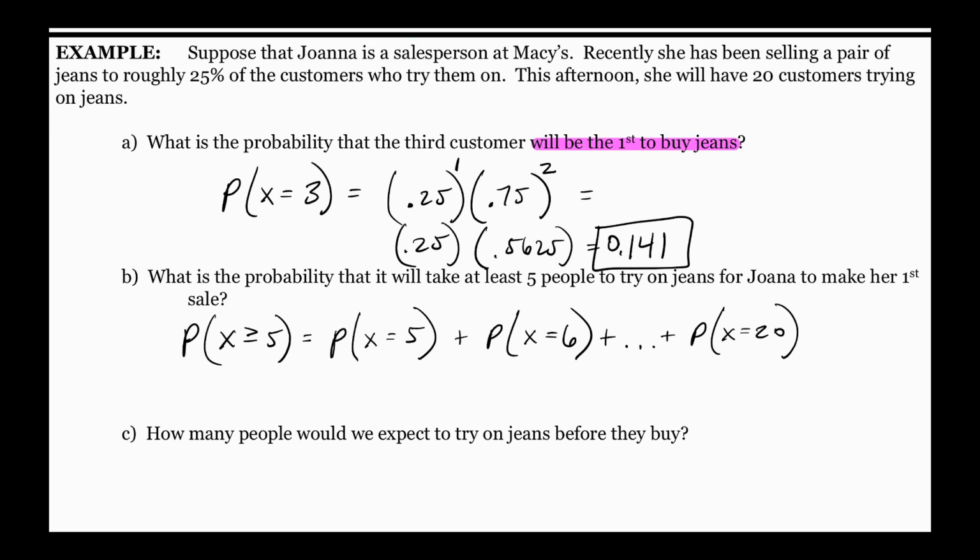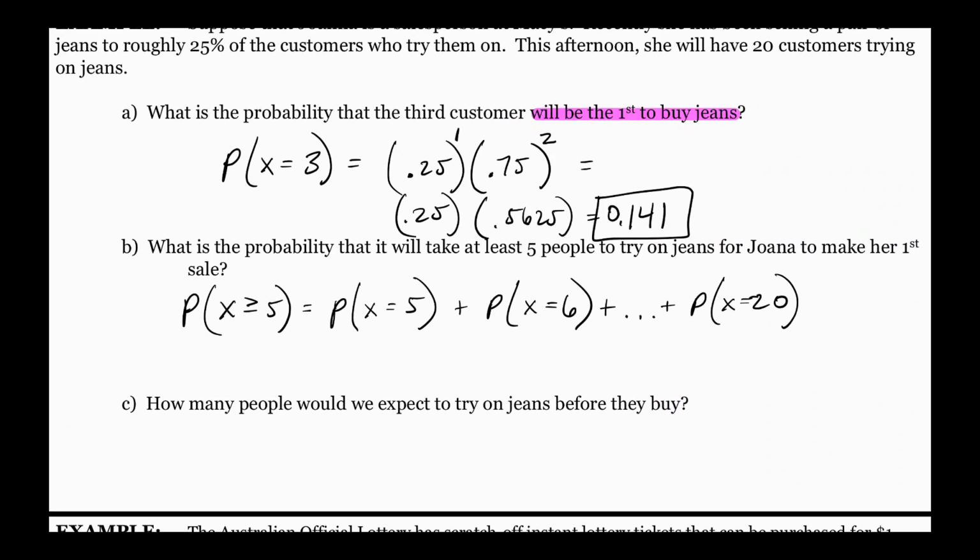Let's say sometimes they won't give you a fixed number. Sometimes they won't give you that 20. If they don't give you that 20 and you're having to go, this is what you put. You just say, okay, whatever that number is, wherever I stop. Okay, but since they gave it to you, 20. So we're going to have to do this same thing once, twice. Yeah, 14 extra times. Or we can use the calculator. This is where the calculator helps out with these types of problems.